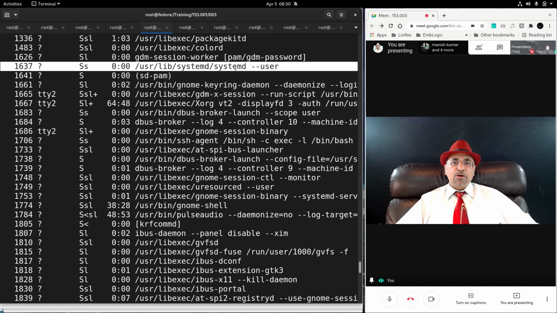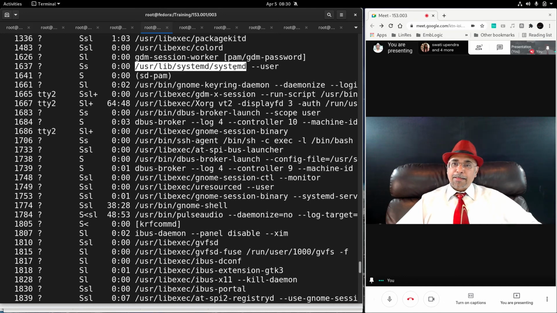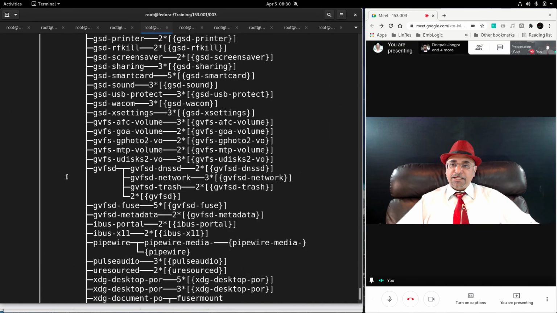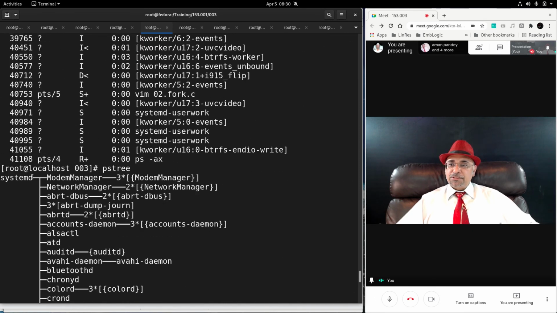There is a program called systemd. In the process tree in Linux, systemd is the great grandparent of all the processes in the machine.